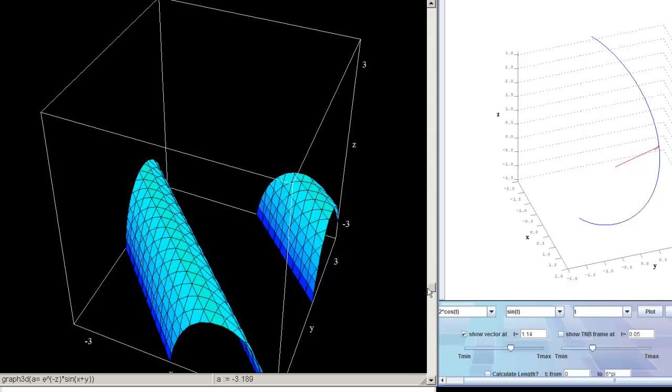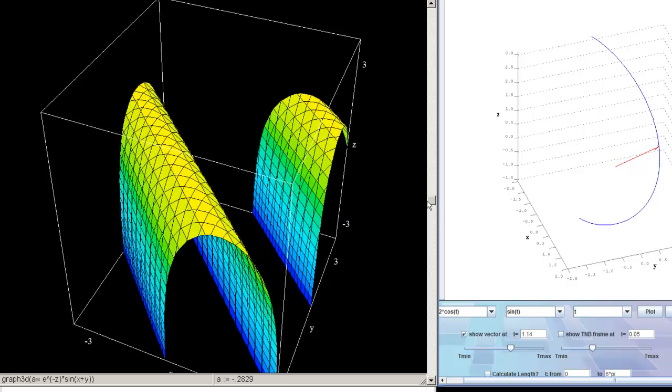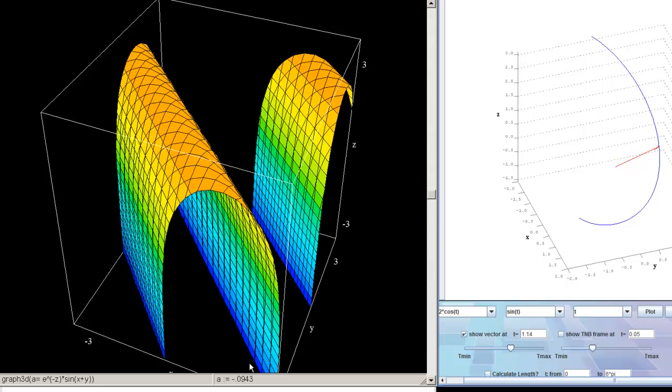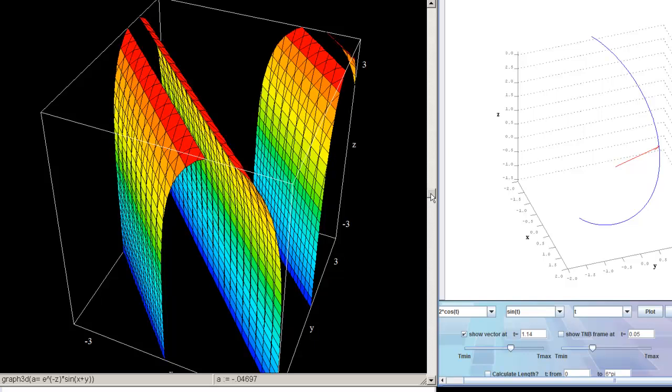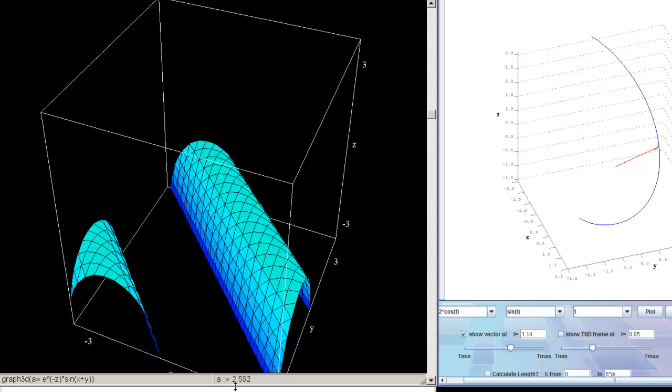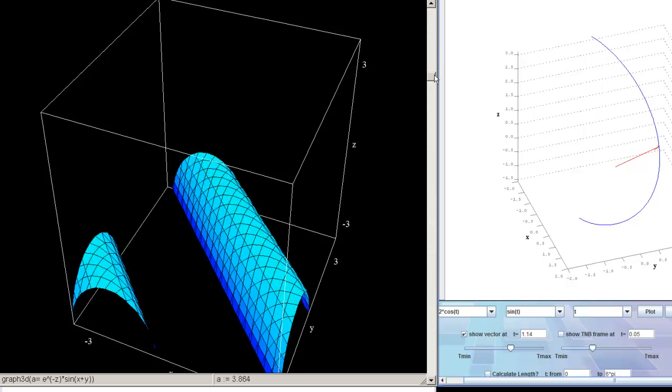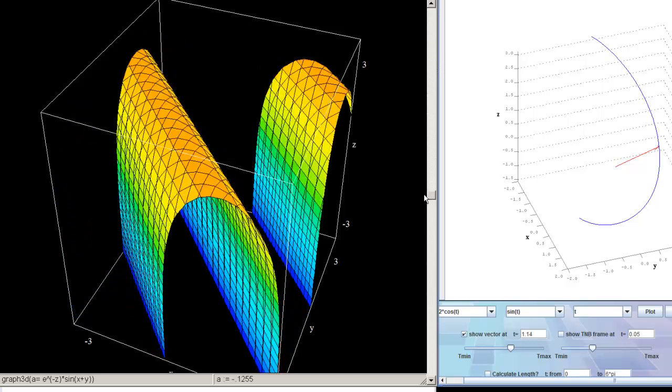These are all the points in space that have a temperature of negative 3.864. And if I want to increase the temperature to, say, negative .958, these are all the points in space that have that temperature. And if I continue going up, it will break and it will come back together. And now these are all the points that have a positive temperature of .1413. And these are all the points that have a positive temperature of 2.592 and so on. I've made the temperature go from negative 6 all the way to positive 6.